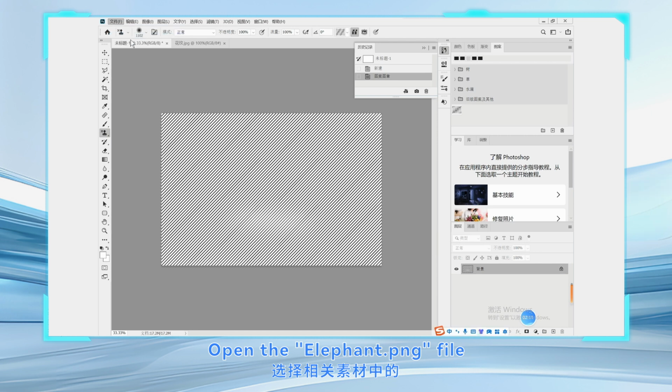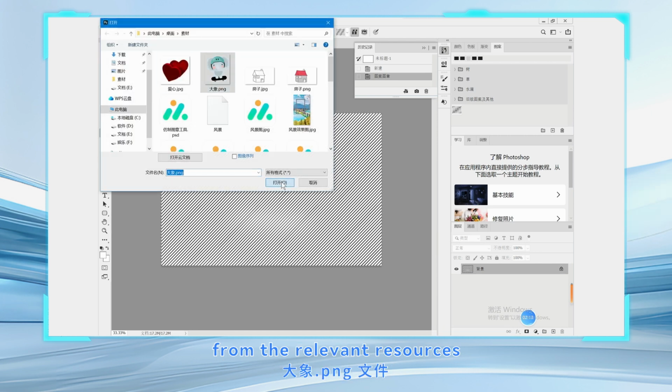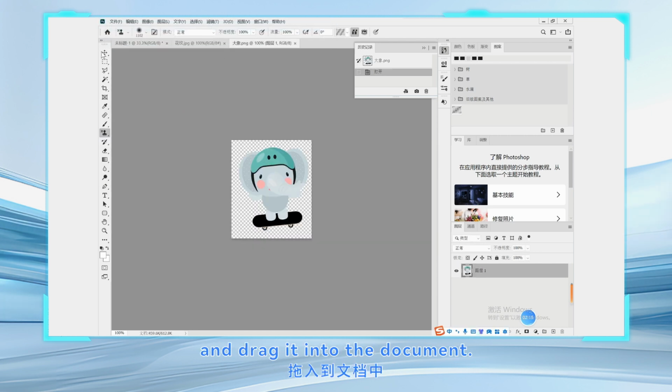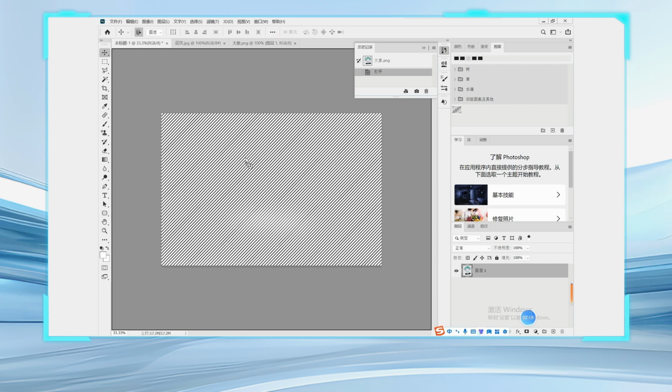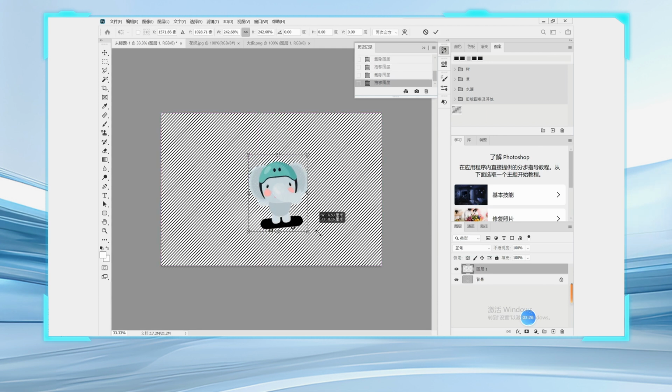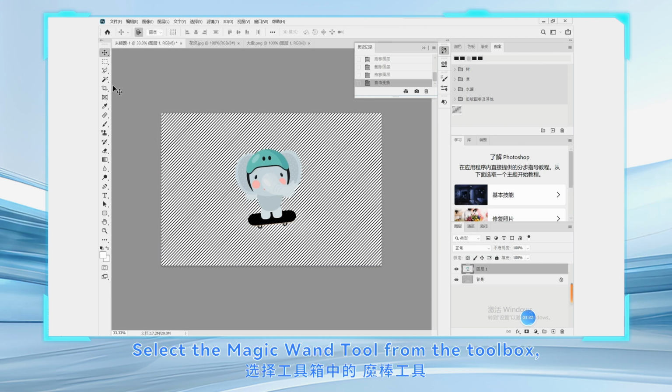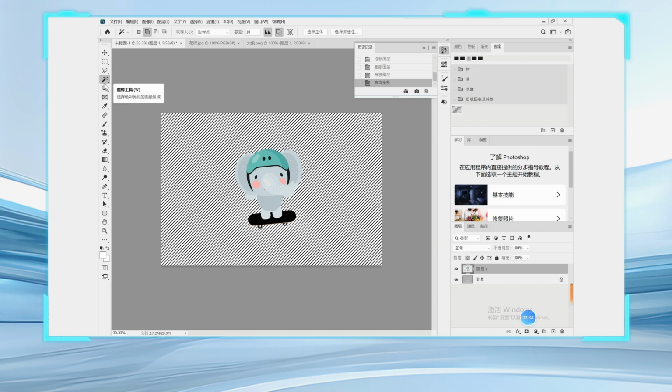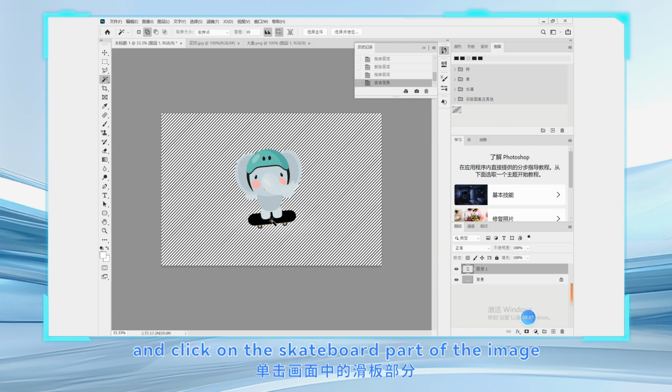Open the elephant.png file from the relevant resources and drag it into the document. Select the Magic Wand tool from the toolbox and click on the skateboard part of the image to create a selection.